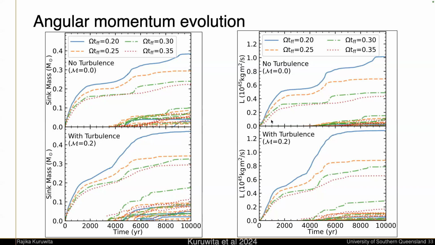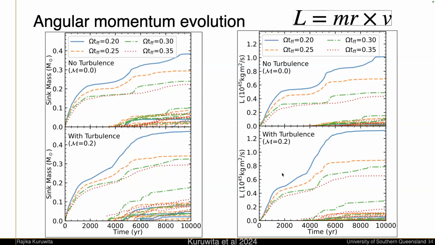And here we have the angular momentum of the primary star, increases and it levels off, and then we have these bumps in angular momentum. Again, correlated with the formation of companions. And you're probably thinking, it's the same with the turbulence as well. The shapes are very interesting. They basically are following the same trend, and that makes sense because angular momentum is m r cross v. So the angular momentum is proportional to the mass.